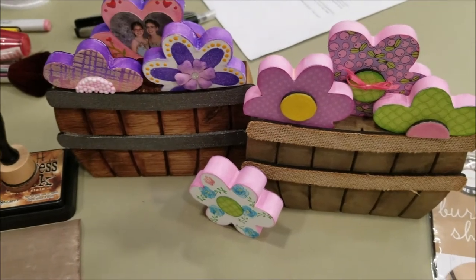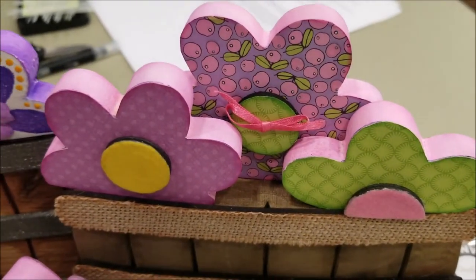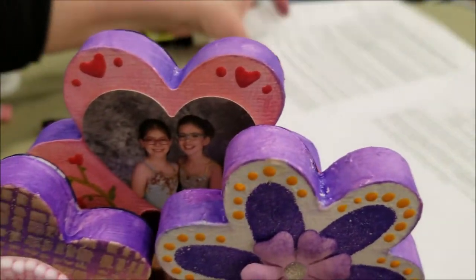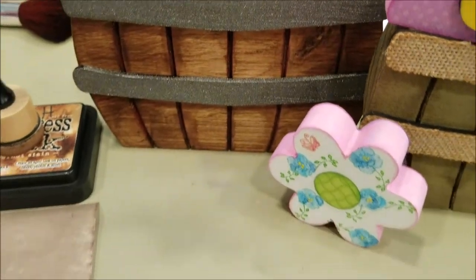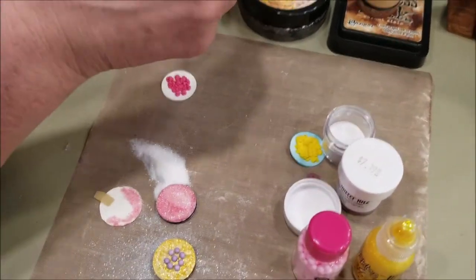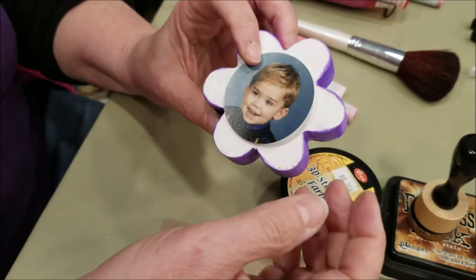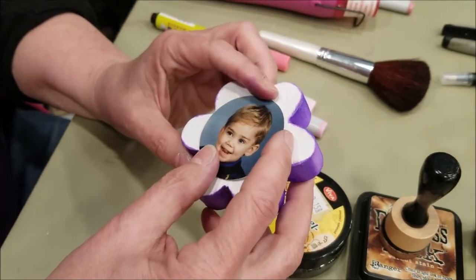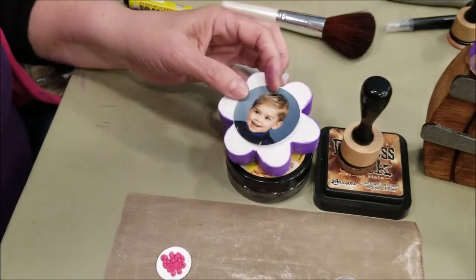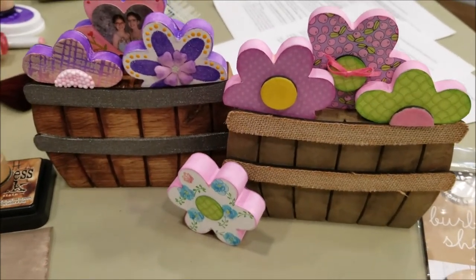Wrapping it up — we have the flowers done with just paper, beautiful as-is. They look great on top of the barrel or just on a bookshelf. We showed you how to incorporate your kids using thumbprints and photos. I still have one flower with nothing on the back side yet, and I'm hoping to put a picture of my son — now 28, but this is when he was 2 years old. If you have any ideas or you've done this project differently, let us know and send us a photo here at Life's Memories and More. Please make sure you stay safe during this time, and if you can get out to Massachusetts, we'd love to see you stop by. Happy crafting from our family to yours.